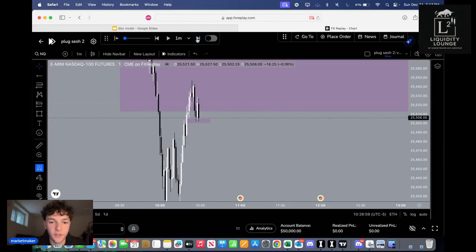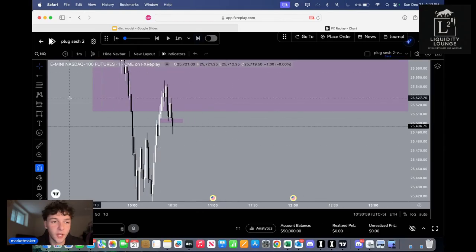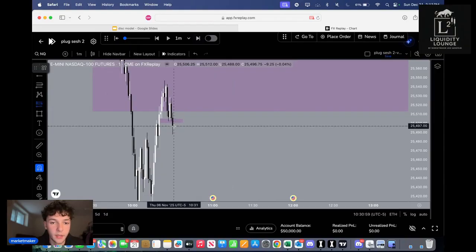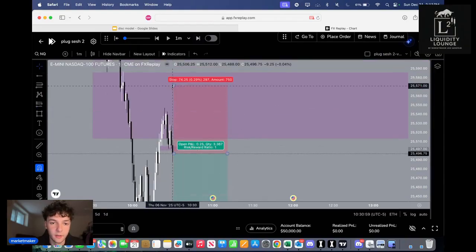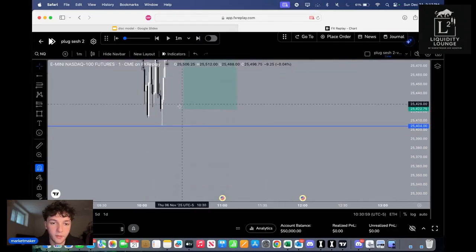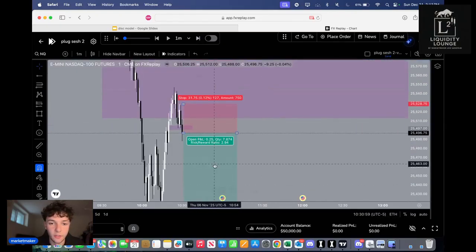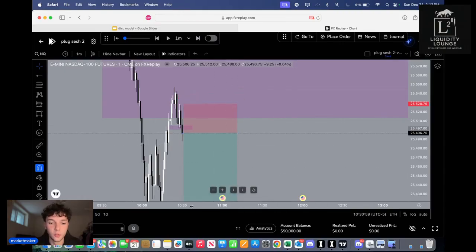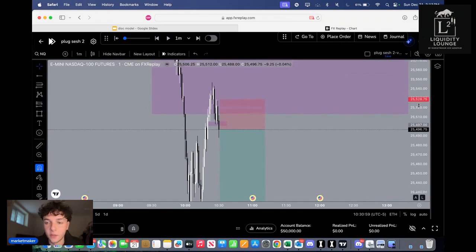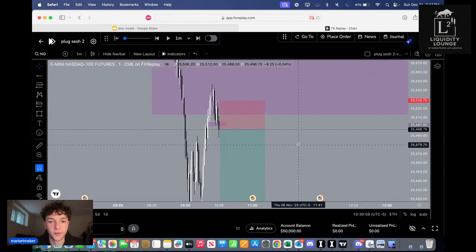Got some rejection off that gap. Ultimately, we inverse it, right? So what we would do, enter right here, stop loss above the swing high, and we take profit at the 4-hour swing low. And with this, you would get a 1 to 2.9 R, so almost a 1 to 3 R, right? And again, we're taking anything over a 1 to 1 R.